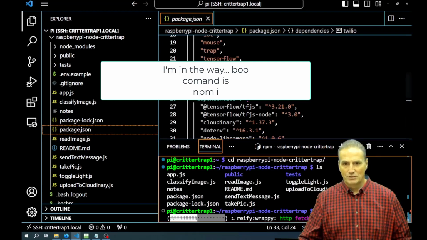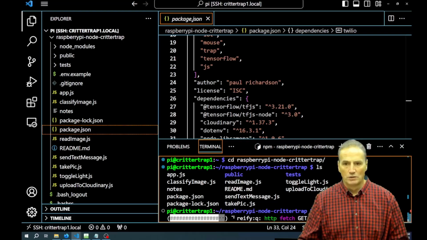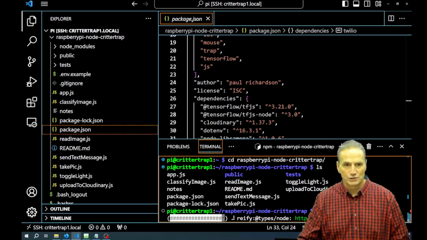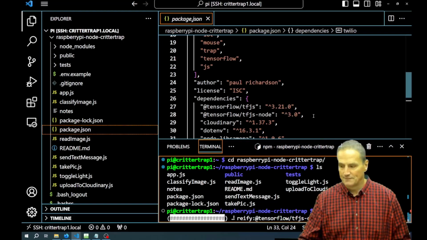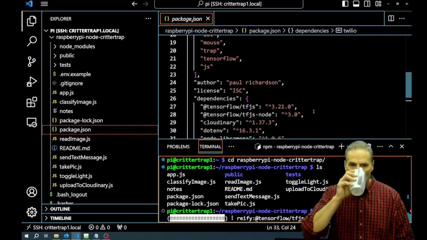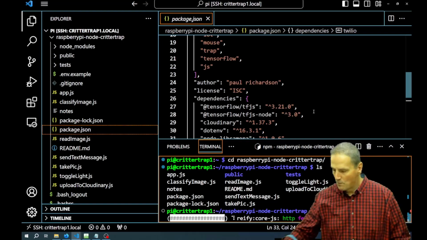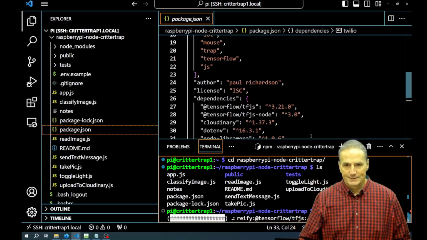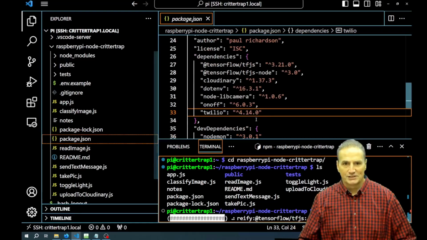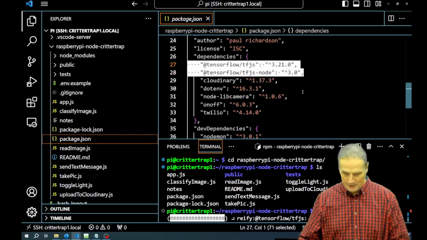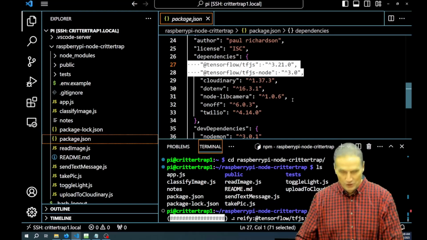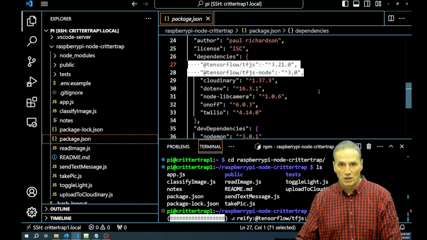Now, if you decided that the only thing you want is just the reed switch, you don't have to do npm install at all. I'll show you what you could have done instead. I guess here, let's do it this way, make your life easier. What you could do is you could open up package.json. If you're like, all right, I don't need to do anything with TensorFlow. That's the computer vision stuff, AI stuff. You could get rid of those. Make sure you get rid of the commas too.